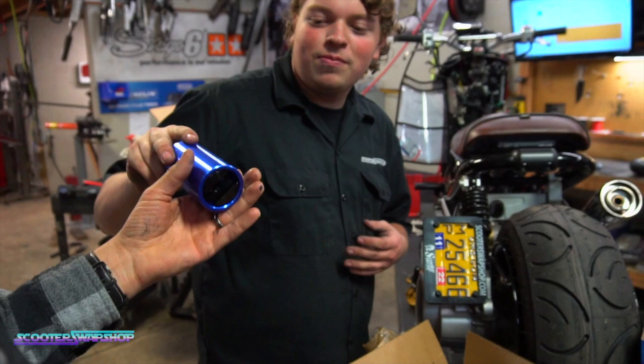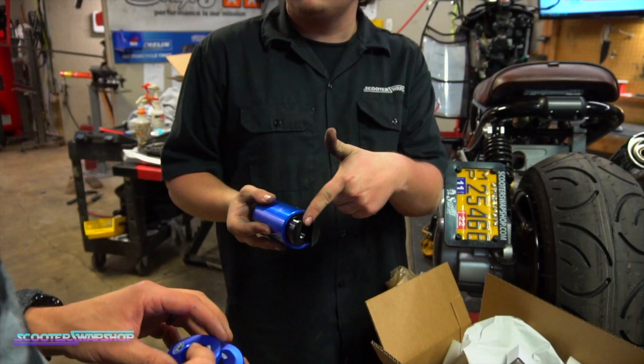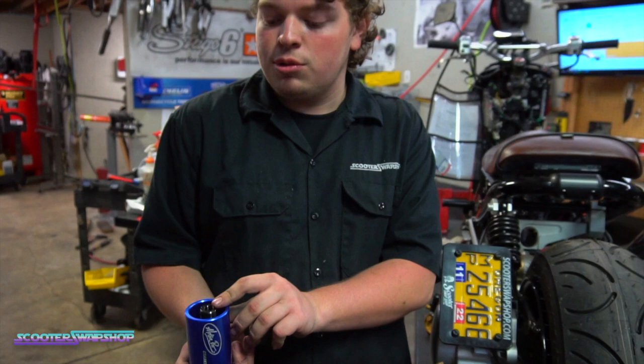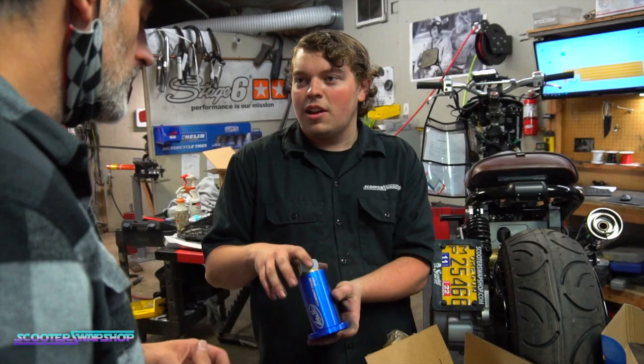Is there a prize inside? There is. So you get this guy. You can just put a nut on your crank and then pull it in that way. You don't have to do that. You get this. You can hook up an M10, or there's an M8 or M12. Those are good. Probably a 12 and a 10. And then you put this like so. Pull your crank in, and then this rests on your case. It's pretty sweet. Good stuff.